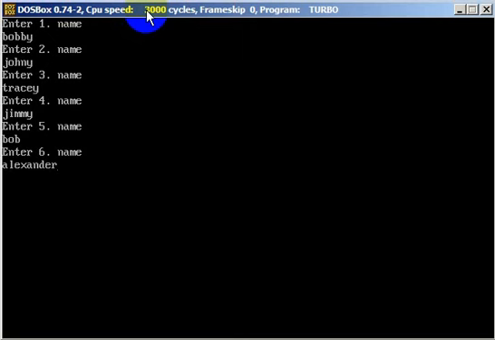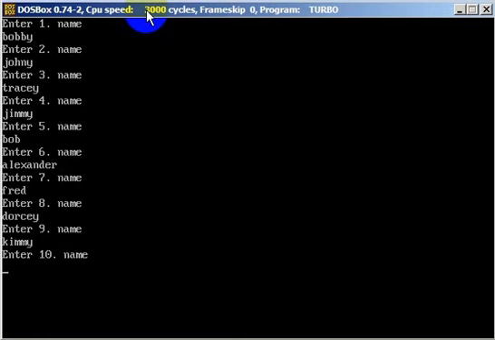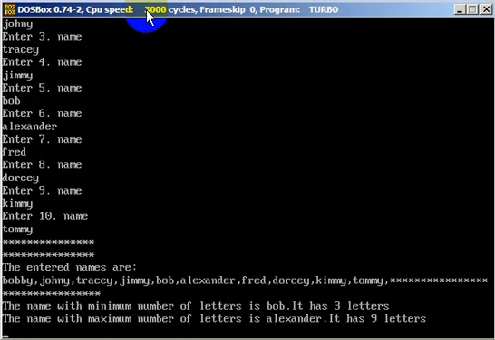Fred, Dorsey, Kimi, and Tommy. That should be good. Let's enter, and the entered names are: Bobby, Johnny, Tracy, Jimmy, Bob, Alexander, Fred, Dorsey, Kimi, and Tommy.